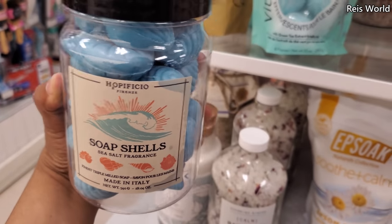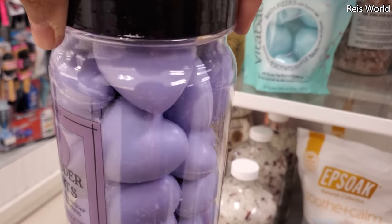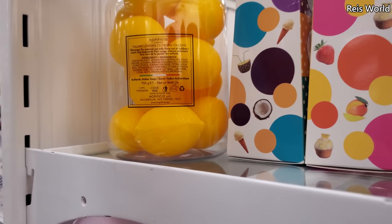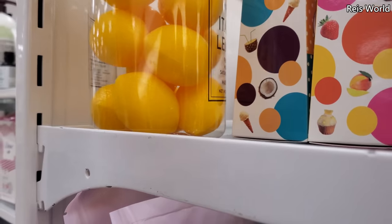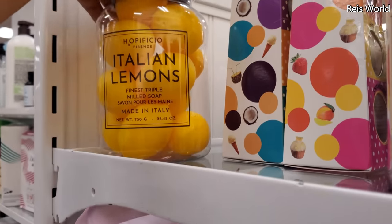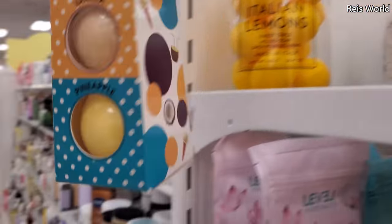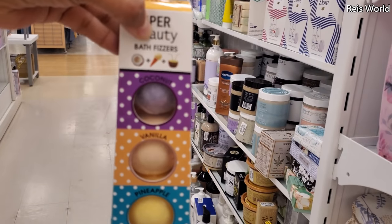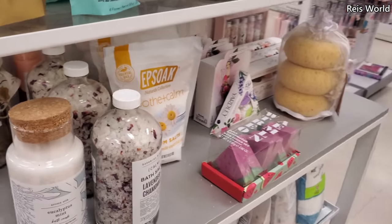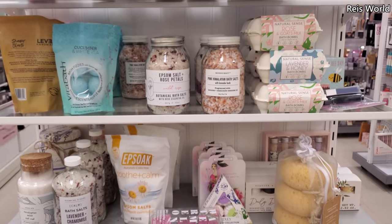Here's another shower one, made in the USA. For mom with love — looks like soap, $8. Little tiny shells and they also have a lavender one made in Italy. These are really really cool — that almost looks fake, like decor for your home. They're Italian lemons mild soap for $13. I like that, I like the packaging. Looks like more bath bombs — these are $5. There's quite a bit of stuff here, everything must be for Mother's Day, making a little spa package.